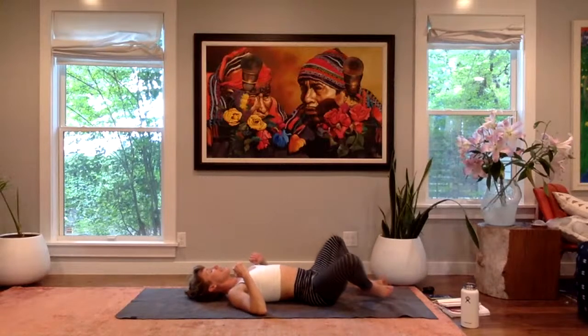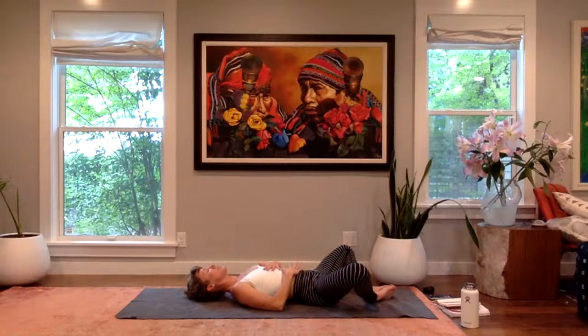Taking Supta Baddha Konasana, bring the soles of your feet to touch, your knees wide. One hand to your heart, the other hand to your belly as you close your eyes. Find your heartbeat, pulsing in your body. And reconnecting back to your own rhythm. Starting to slow it down.